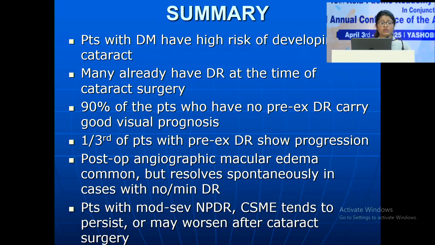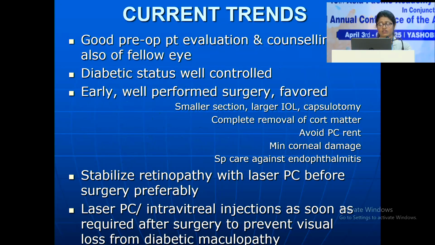Now the summary: patients with diabetes mellitus have a high risk of developing cataract. Many already have diabetic retinopathy at the time of cataract surgery. 90% of patients who have no pre-existing diabetic retinopathy carry a good visual prognosis. One third of patients with pre-existing diabetic retinopathy show progression. Post-operative angiographic macular edema is common but resolves spontaneously in case of no or minimum diabetic retinopathy, while in patients with moderate NPDR, CSME tends to persist and may worsen after cataract surgery.